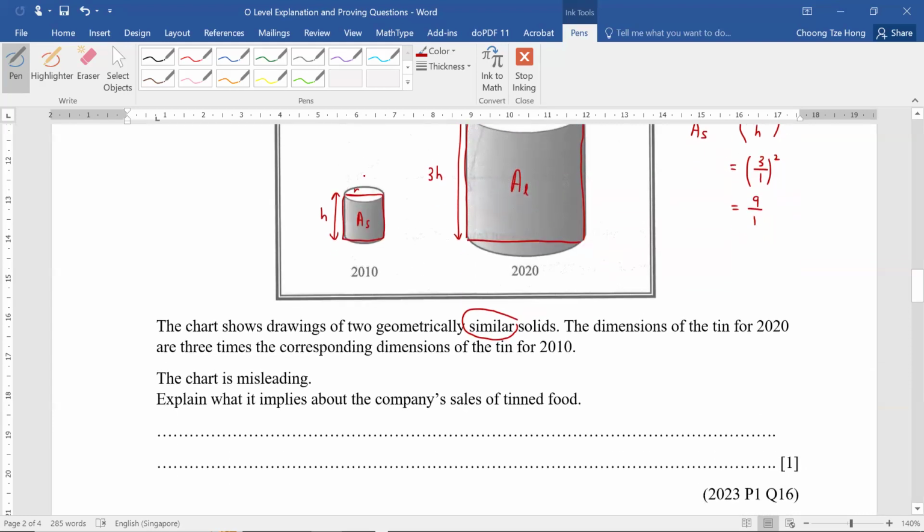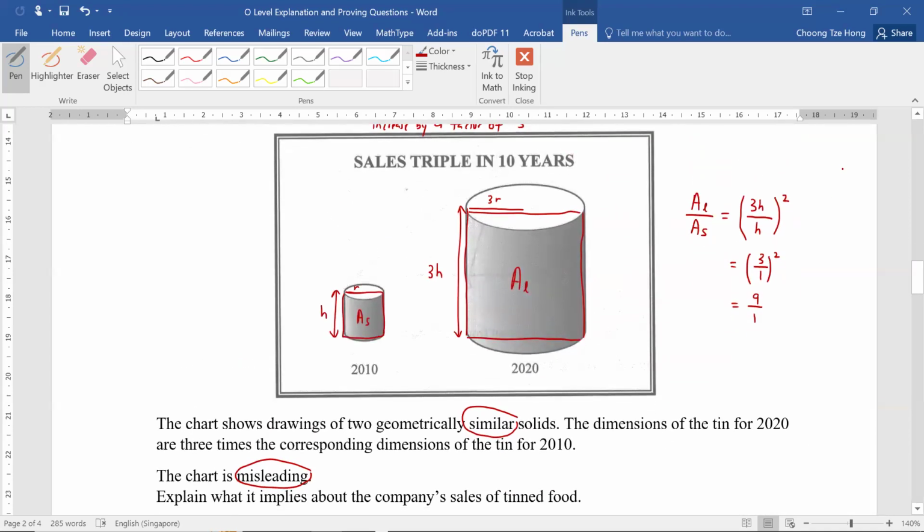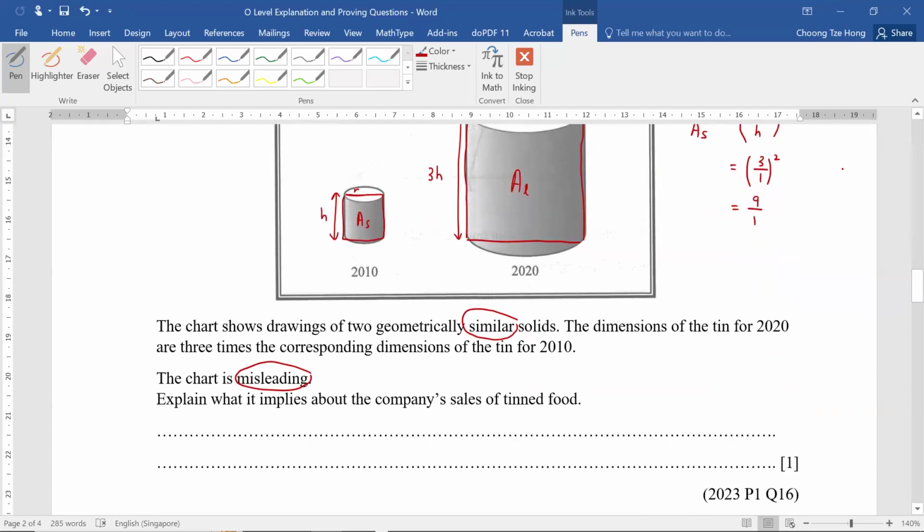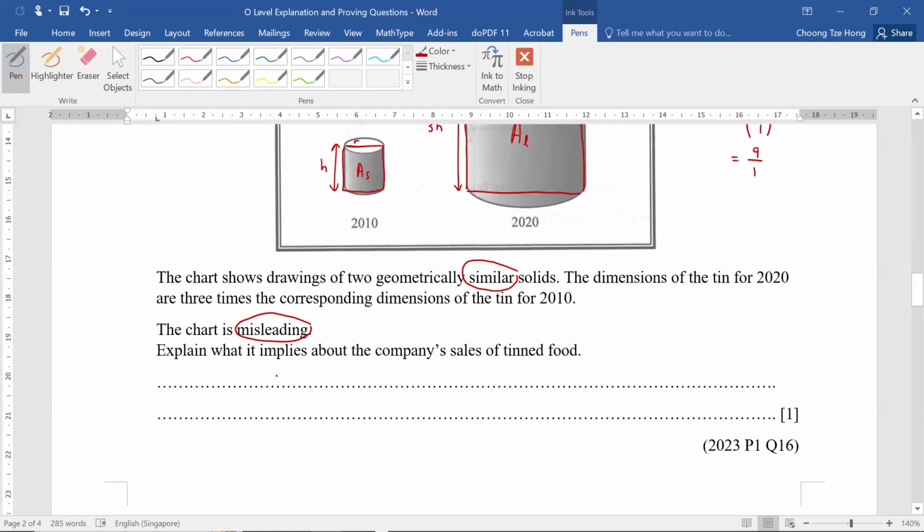This is why it makes the chart misleading. So in this question, it's very important to be able to form this relationship, this idea that by looking at the picture, people will think that the sales has increased by many more times than a factor of 3. Because the reality is that it increased by a factor of 3, but when people look at this picture, it seems like it has increased by much more than a factor of 3. In writing down your answer, they only give you 2 lines and 1 mark, so within these you must be able to bring across this idea.